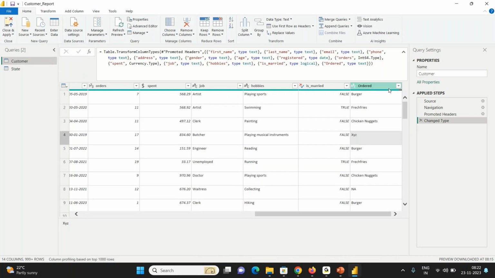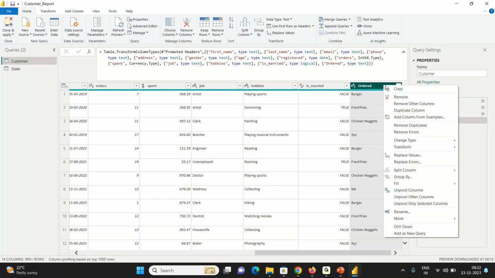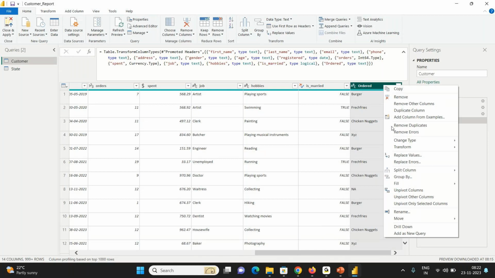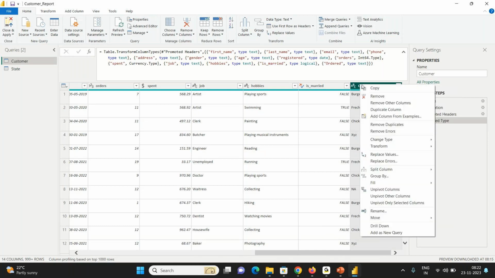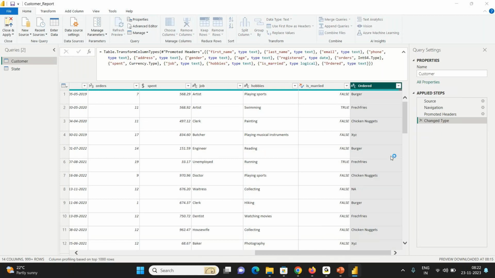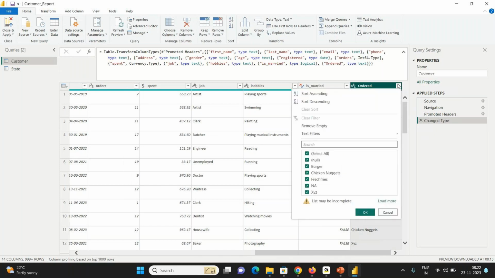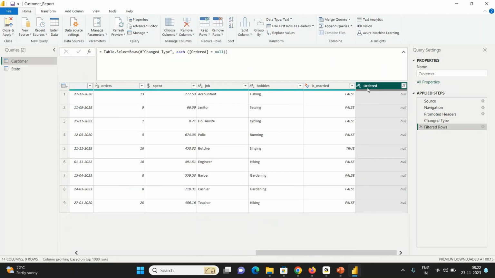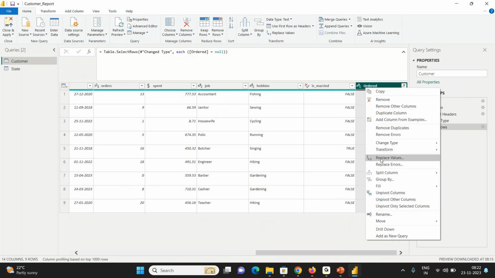Let me do something. Replace values. You just need to go here, right click, replace values, or let me show you the nulls first of all. If you click on this filter button beside this one, these are nulls. Let's click on these null rows, right click, replace values.